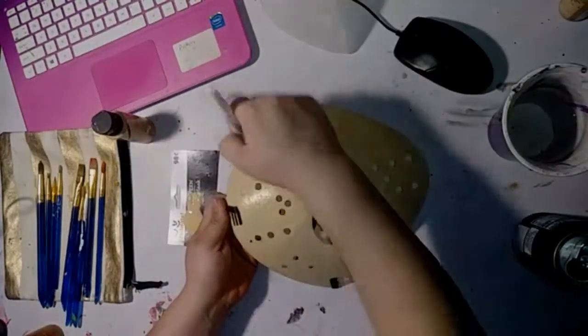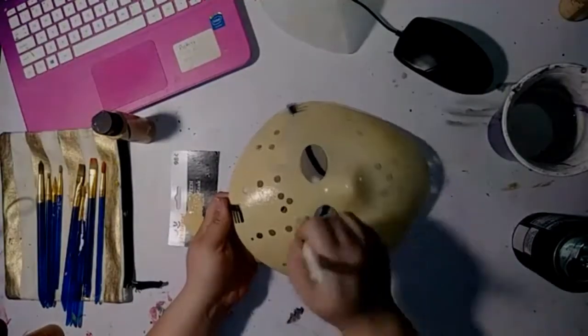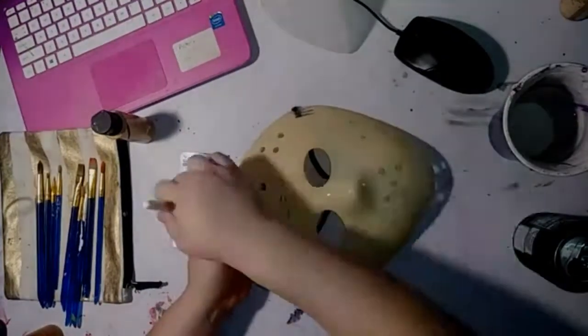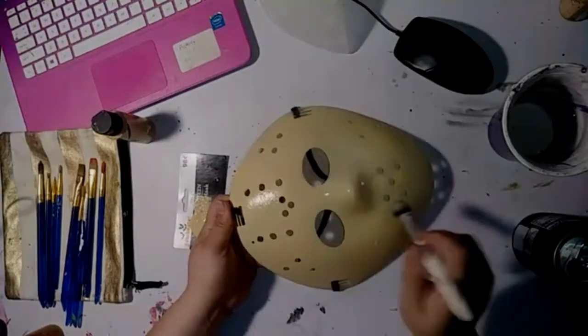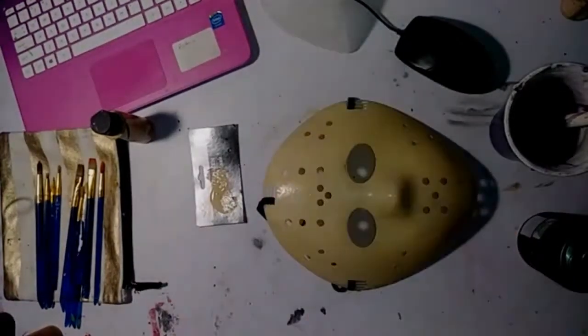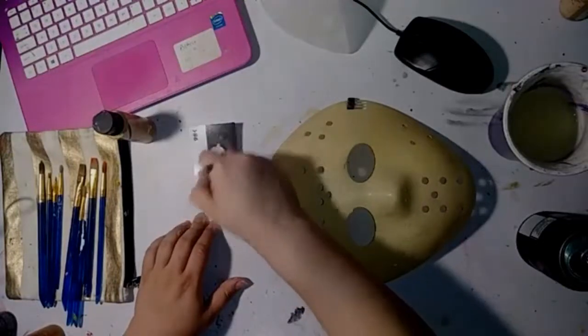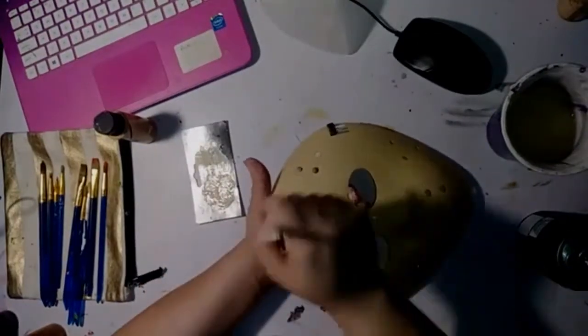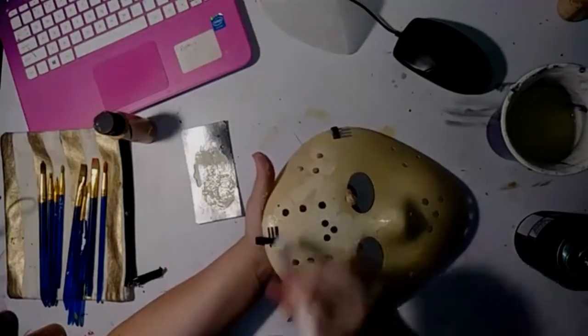I'm just doing some base coats of the latte color. I do end up mixing a little white into it and doing a little lighter layer for the second layer. And it looks a little better for me. There we go. Add a little light into it.